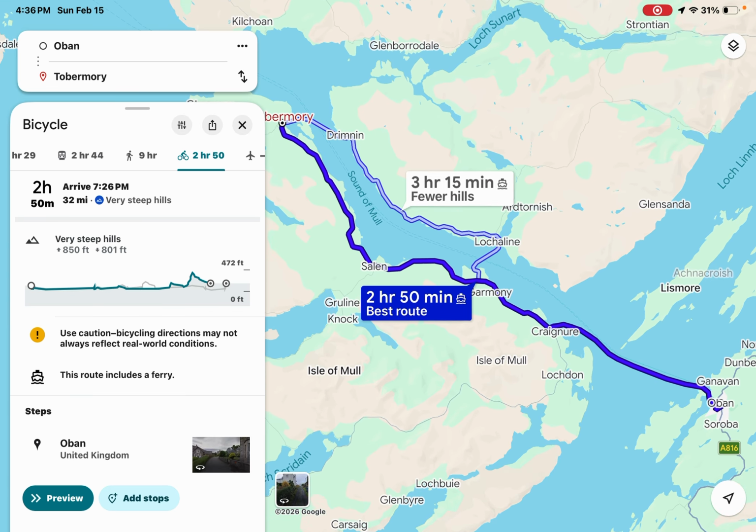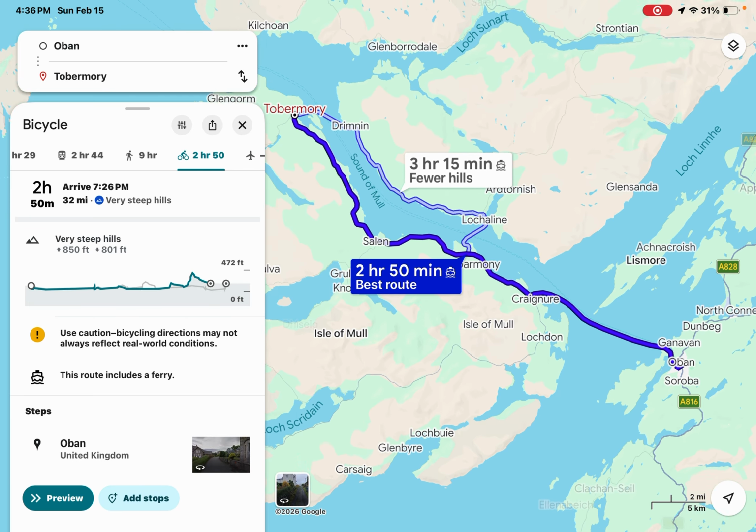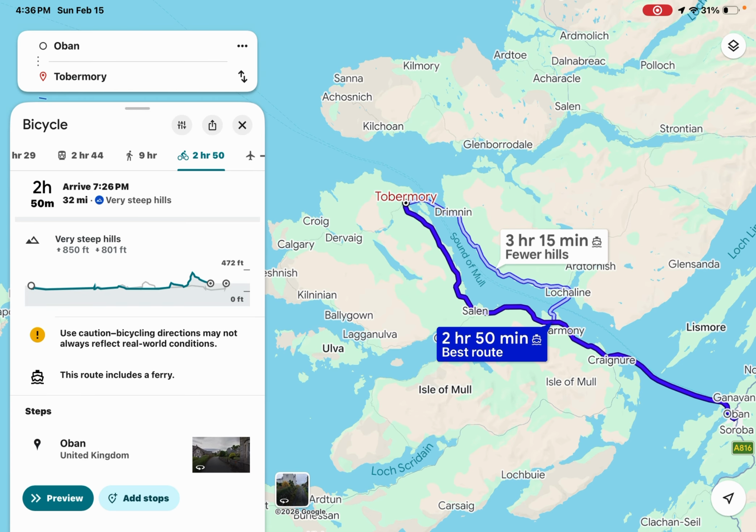So, as I mentioned in a previous video, going across the ferry, you can take a bike without it costing any more. Possibly, we're again not sure. But from Oban crossing with the ferry and then going to Tobermory, according to Google Maps, is a 2-hour 50-minute bike ride. Notice that it does say very, very steep hills. I don't know about that. We'll see, but it is 32 miles. And really, I think that's the most that we've ever biked in our lives. So we'll see how that goes. Again, this is the part where we're always like, this might be very exciting, but maybe not.